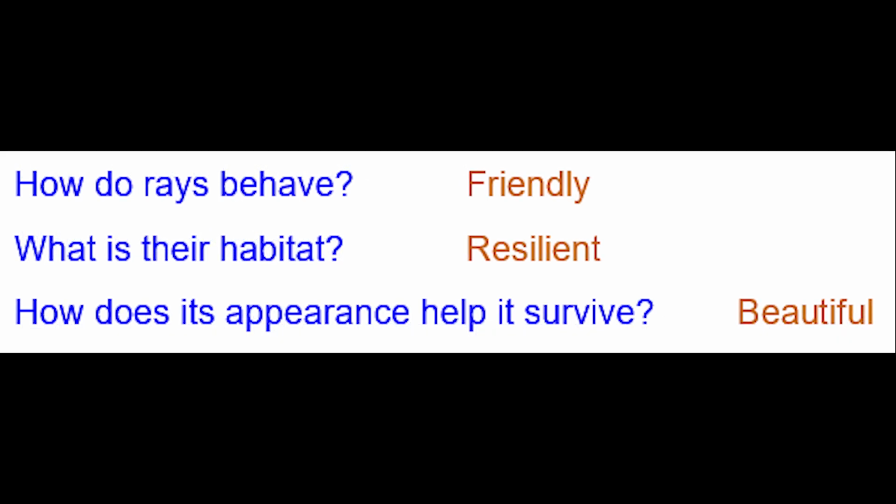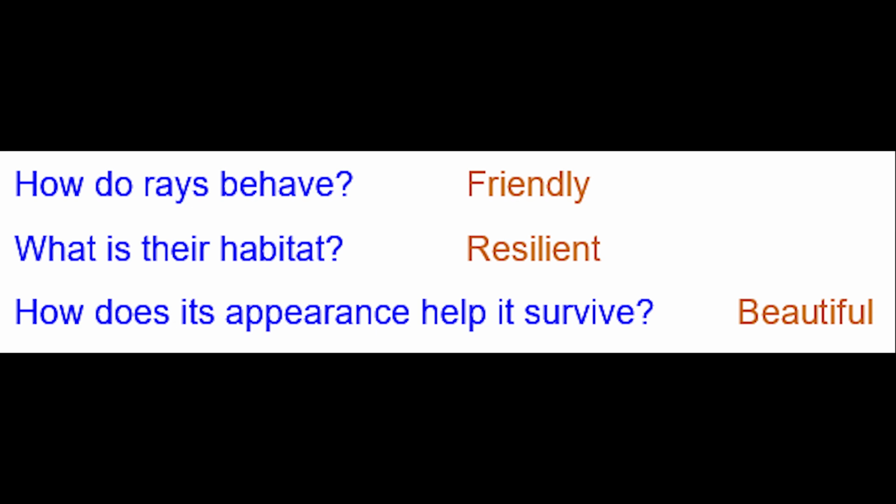Rays are really actually quite friendly. Their habitat can be quite harsh. They're forever being picked up by fishing trawlers and thrown back out. However, they are a very resilient creature. And its appearance, well, it's just absolutely beautiful with the markings on its skin. Friendly, resilient, beautiful. They're three things that I would like the reader to start thinking about straight away when they read about my animal. So I'm going to include them in my introduction to engage the reader.